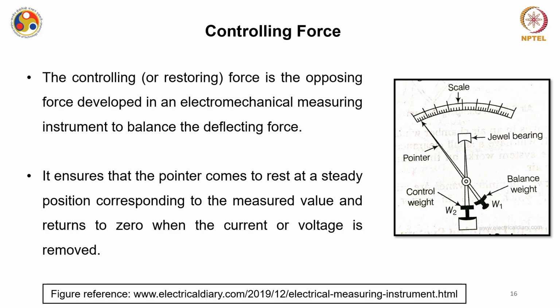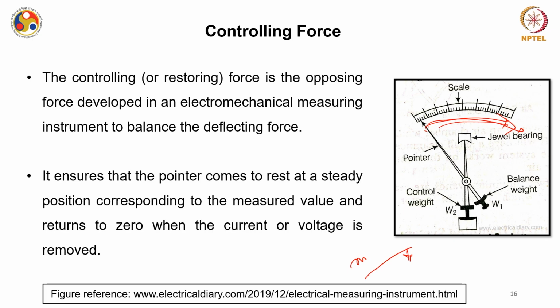Otherwise, if you do not balance it, the pointer will have continuous movement and you never know what quantity it is measuring. If you keep on increasing current, it will keep on moving. And even if you stop the current flowing, because of its inertia, it will try to move beyond that point. So there is basically no final point which is linked to the measured electrical quantity. Therefore, this kind of controlling or restoring torque is very much required in the operation of this kind of instrument.